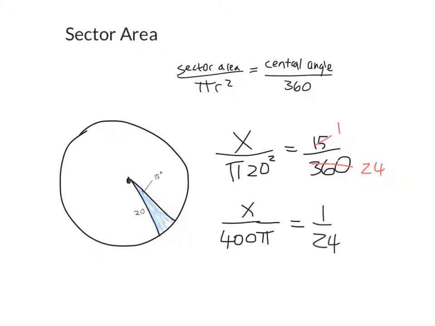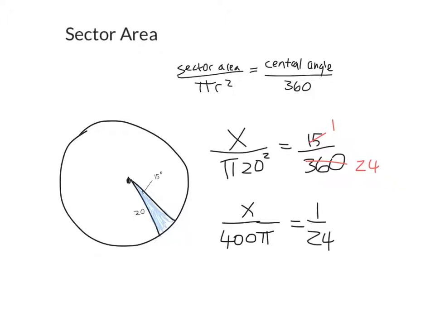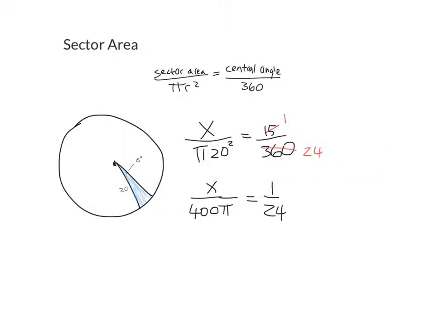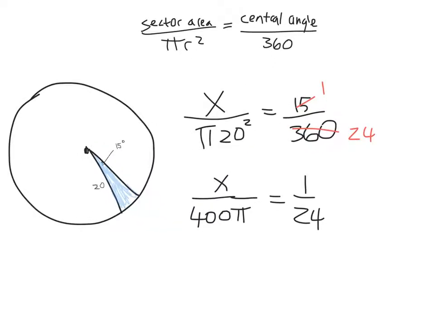All right, again, pause the video if need be to verify that yourself. But we're going to keep moving because I'm more interested in the general big picture view of how to find the sector area. Multiplying both sides by 400 pi at this point would be a good idea. So 400 pi right here, keeping in mind, of course, there is that invisible 1 underneath, and then 400 pi over here. And that 400 pi cancels this 400 pi.